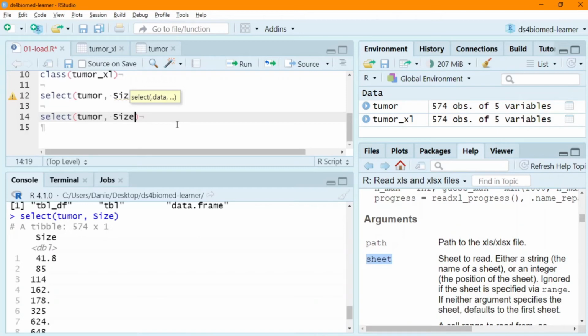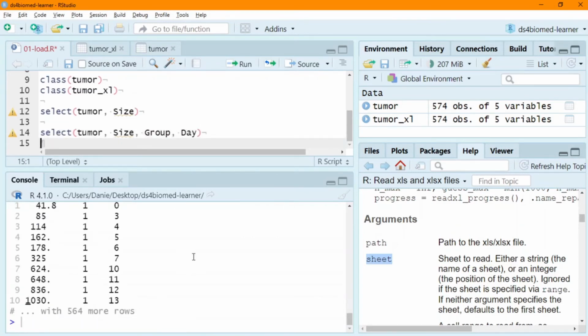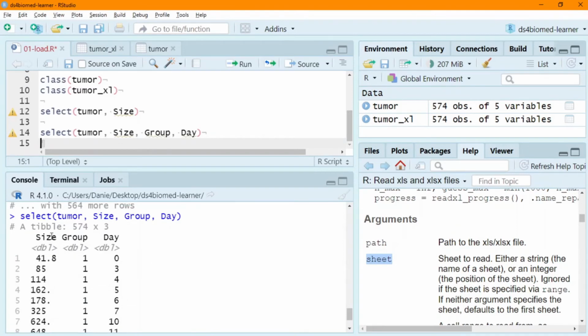But if we want to have multiple columns, all we need to do is put another comma and then specify what other columns we want. So let's say we also want group day. Now if I run that bit of the command, it will give us size, group day. And it doesn't matter what column order that is in, whatever I specified, that's what it will give back.